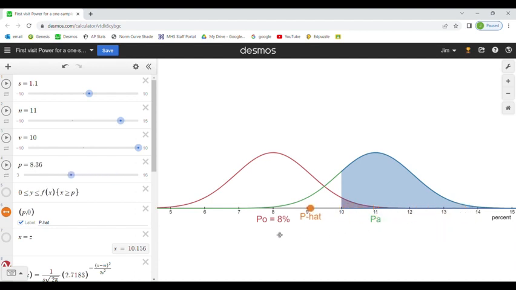Sometimes we'll be in the extremes out here in the sampling distribution. Well, what happens if our sample comes in out here? That means we are going to fail to reject the null hypothesis. Because remember, the whole thing is based on this red sampling distribution centered at 8%. That's our test, right? So we're going to reject it if the blemish rate in the sample is bigger than 10%, because then it's very unlikely that the true blemish rate is 8%.